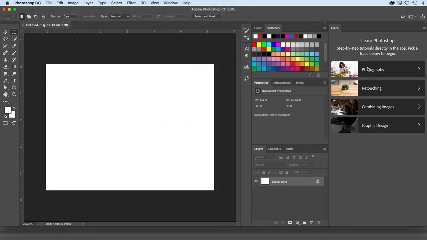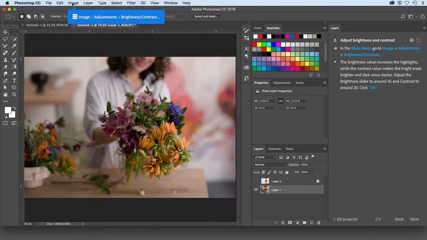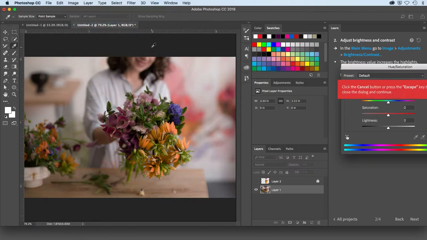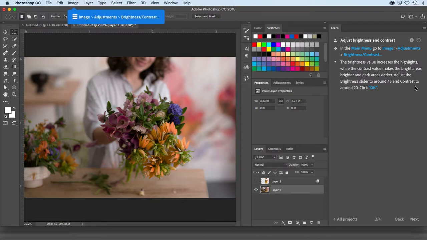Now I'll just pop one open quickly to demo it here. What it does is when you double click on it, it will provide you with a built-in image and actual step-by-step instructions, as you can see here with the blue signs, if you will. If I click next, it will prompt me to go exactly where I need to go, image adjustments, hue saturation, etc. And if I go to the wrong place, it will give me some red notices as well to help me get back on track.